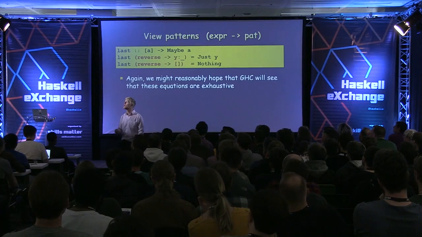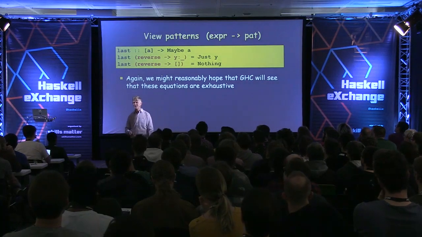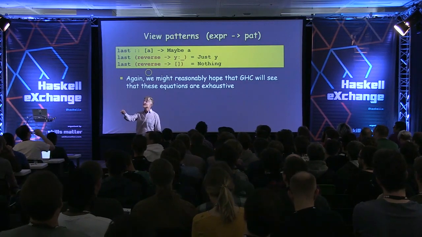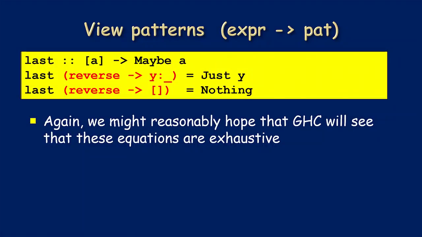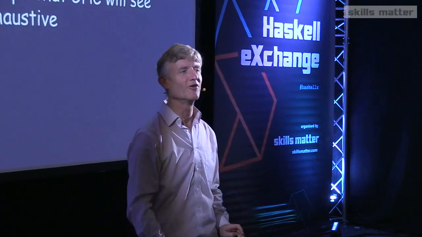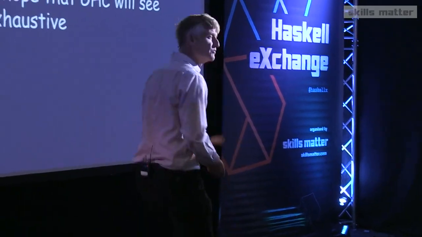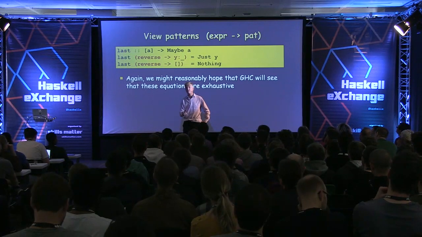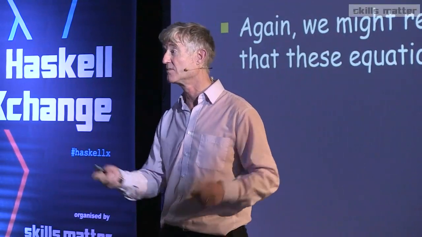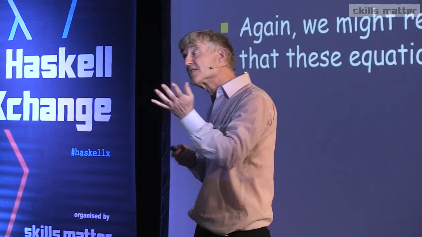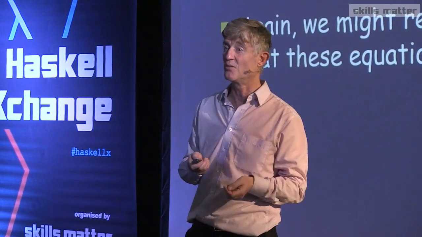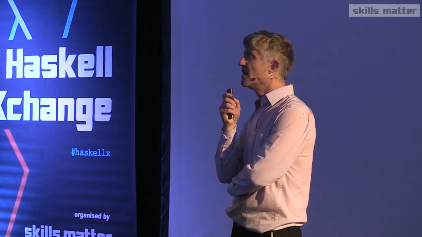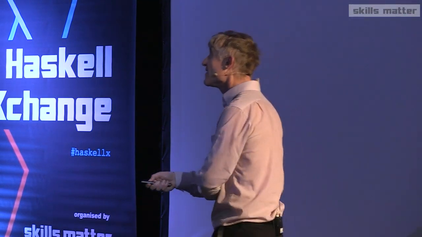Will the reverse be called twice? Well, you shouldn't really care because, hey, it's just functional programming. But no, GHC will go to some effort to not call reverse twice. But if you said reverse and id reverse, you disguised it a little bit, then I'm sorry, you're on your own. So you've got to make it pretty obvious. But in fact, we will try hard. It would be a good exercise to try to give precise rules for what is duplicated, because otherwise you feel uncertain, and you end up programming around it if it's expensive. Sometimes these view functions are very cheap, in which case you don't worry. Quite often they are.